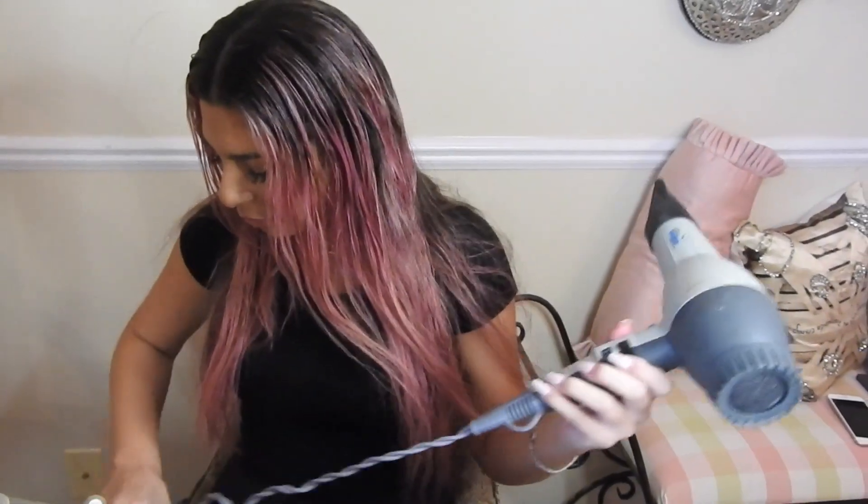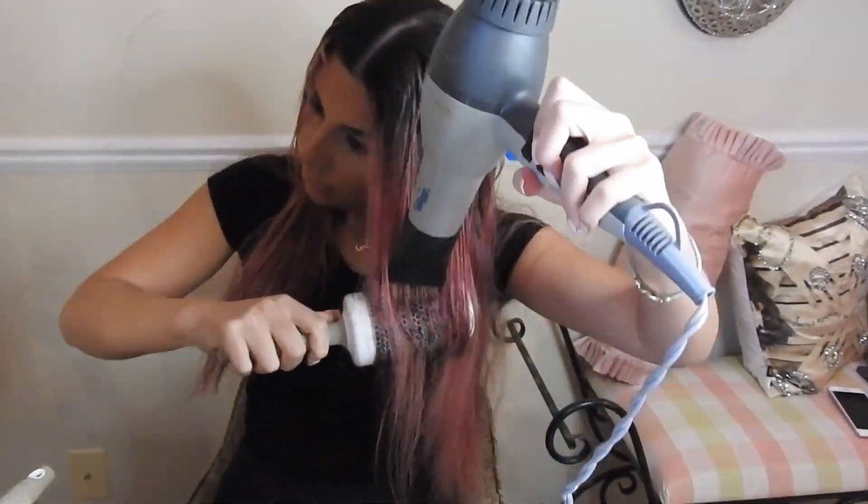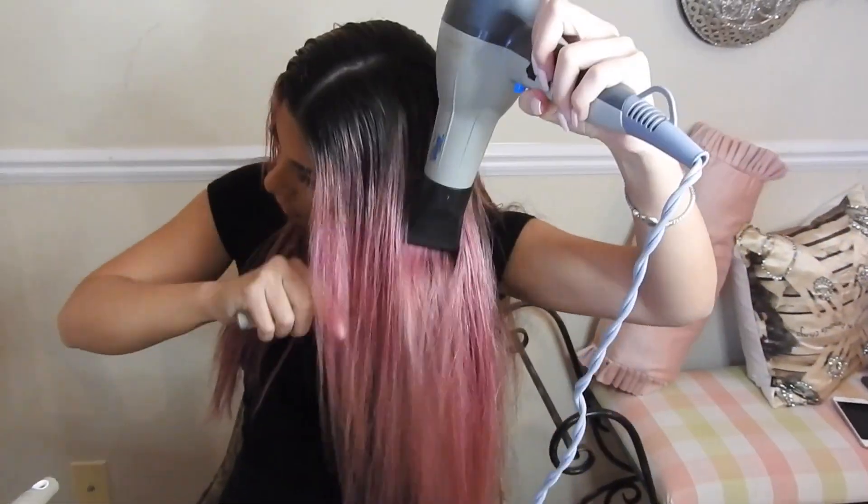Now I'm done. I'm just going to let my hair air dry for about 20 minutes and then I'll show you guys how I blow dry it. It's been about 20 to 30 minutes and my hair is very damp right now — most of it dried. So I have my blow dryer here and I'm going to go ahead and blow dry my hair. This is how it looks so far, and I'll show you the end look.